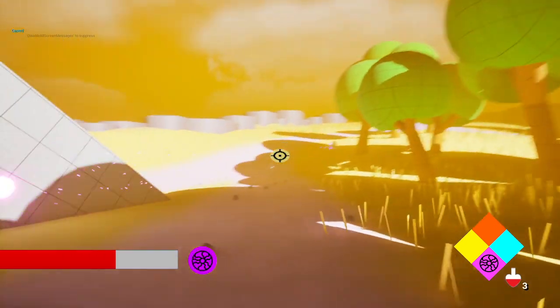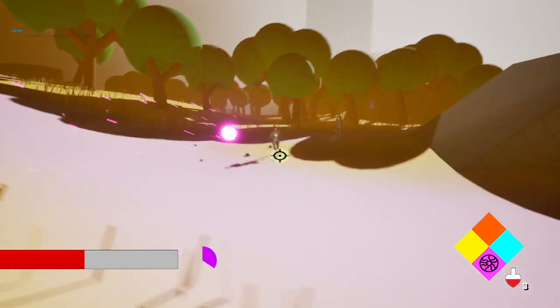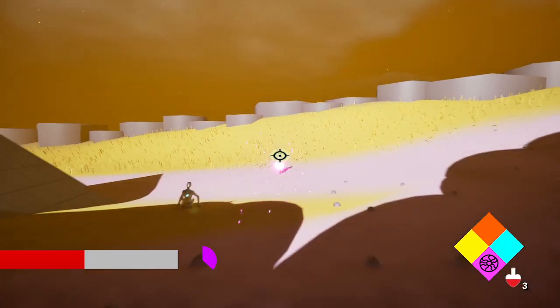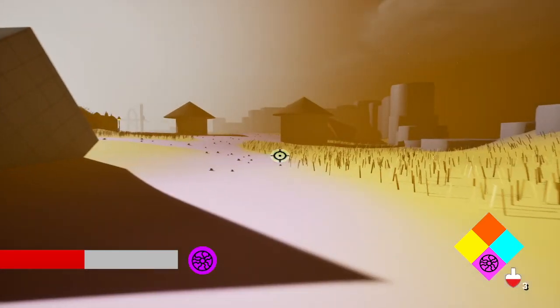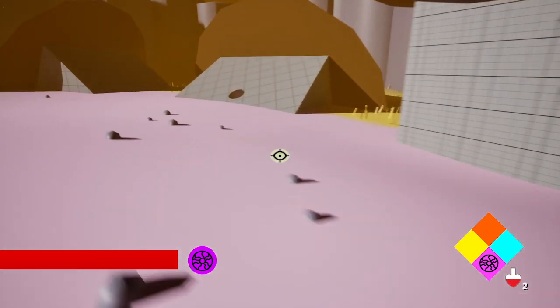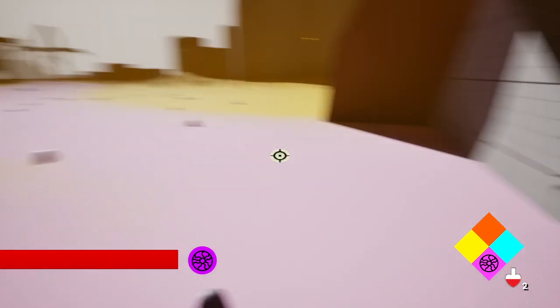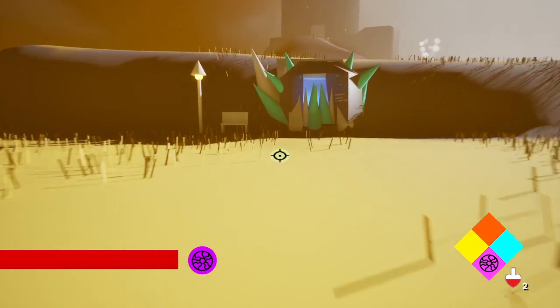So wait. I'm pressing the numbers, I'm scrolling the wheel, but so far I can't switch my spells. Am I supposed to unlock the spells later? I genuinely do not know. I'm gonna press Q to heal, okay. So I do start off with some health potions, but it's limited. Gotcha. I can understand since if you're gonna have a healing potion that heals all of your health, you might want to keep it not unlimited.